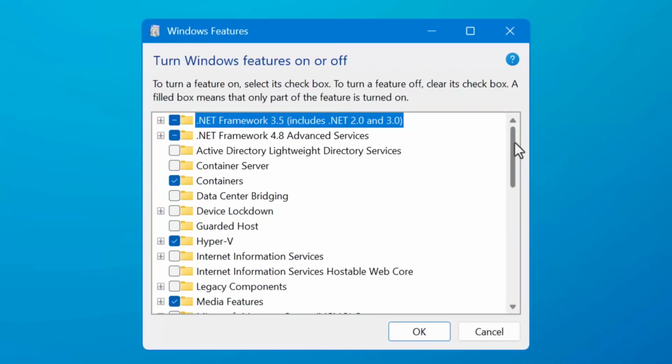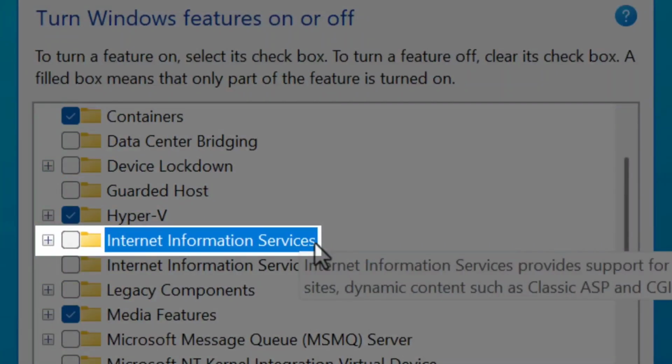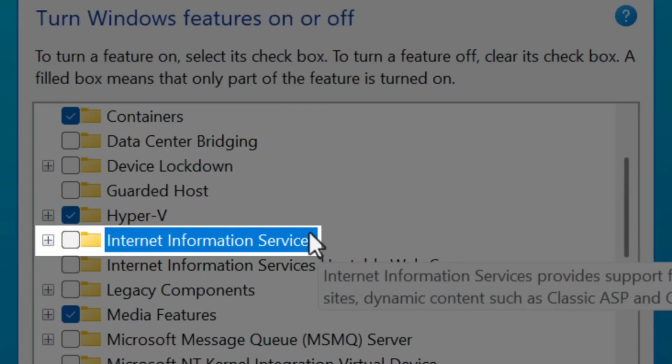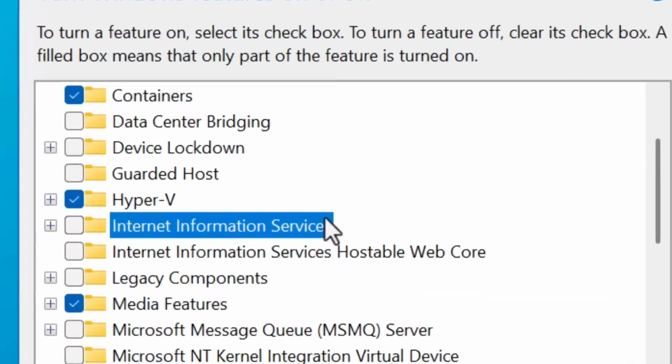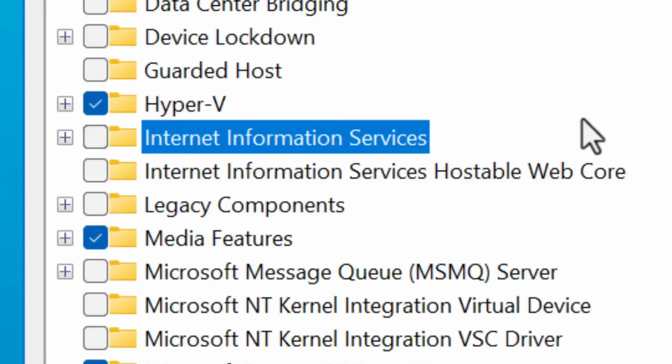Now, the Internet Information Services thing they mention is an optional feature in Windows that can be enabled, and that is what normally adds that folder to that location. That's why they mention it there. So even if you don't have that enabled, the update still is meant to add that there.